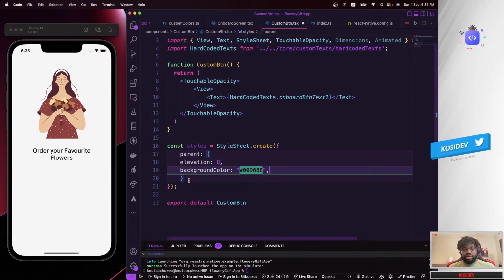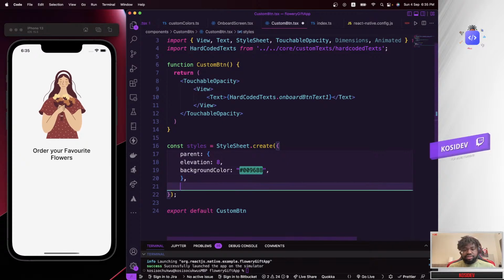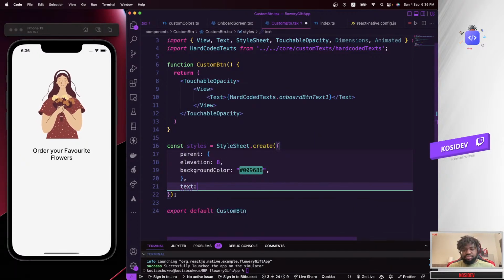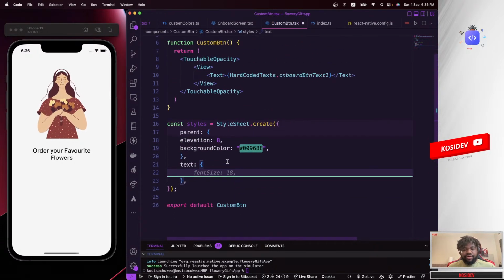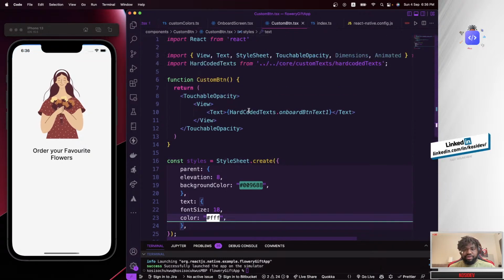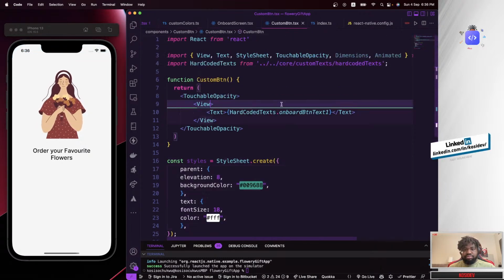Then let's style the text itself inside the button. I kind of feel like you have to write too many styles when you're working with React Native, but on Flutter you don't need this much. And then we have font size 18, and the color property to be white. Go ahead and save this.